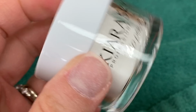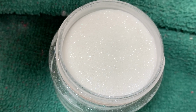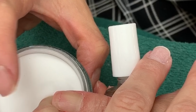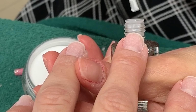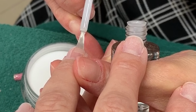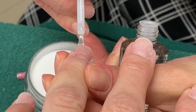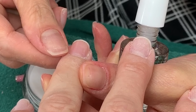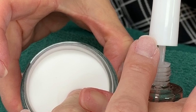So this is the Winter Wonderland from Pure Sky. This is my liquid diamonds that I love wearing. If I just want a neutral, I don't really want to do French. And she dips it in a couple times. It depends. This was 2 times she did this time, but sometimes I like to have it 3 depending on how much I want the color to come out. With this, you know, it's just a little bit of sparkle, so 3 is a nice layer to do. So I really get the full benefit of seeing those little sparkles and having something a little bit different than just a neutral nail.